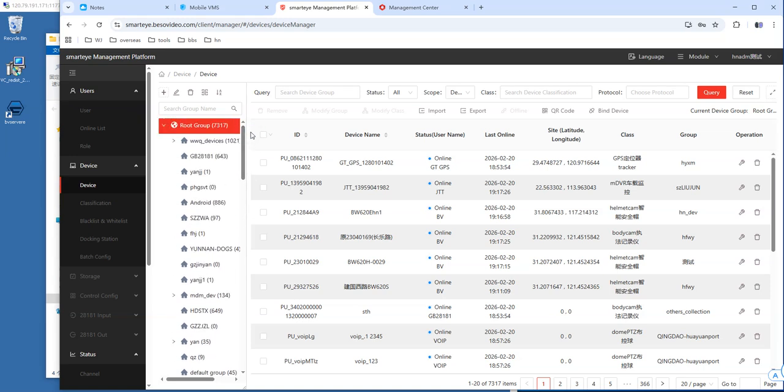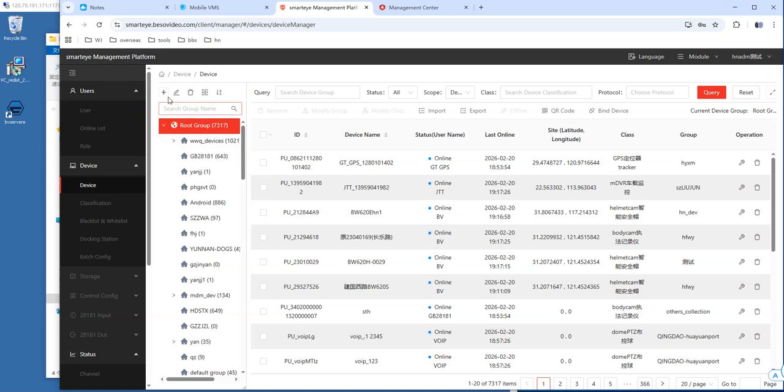So a user cannot see just a single device. A user can only see a device group, not a single device. That means the minimum management for devices is a device group. So you need to create a device group for this device.